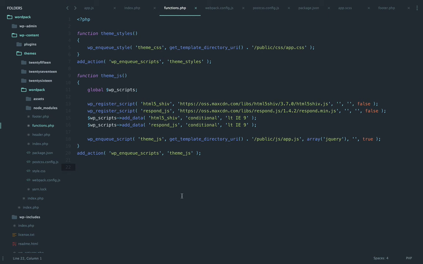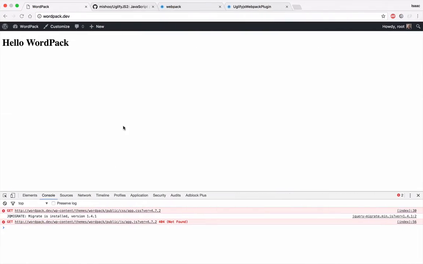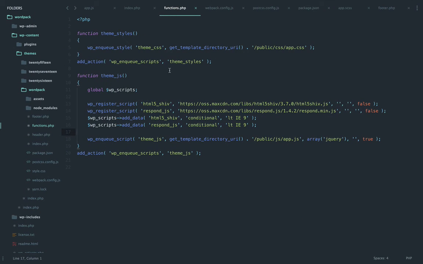But I don't want to teach you how to build a WordPress theme, because there are more than enough tutorials about it. That's not my goal here. My goal here is to show you how to use Webpack so you can be productive when you write JavaScript and CSS. The rest you can figure out by yourself. You have many resources for it. Okay, so this is the site, and as you can see, I'm getting an error that it can't find my asset files, the public CSS and the public JS, because we don't have them yet. Webpack will create them for us.